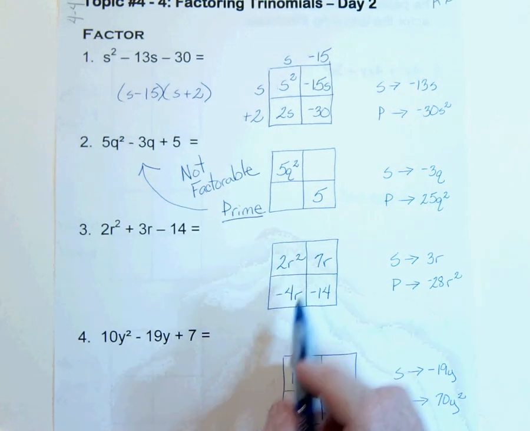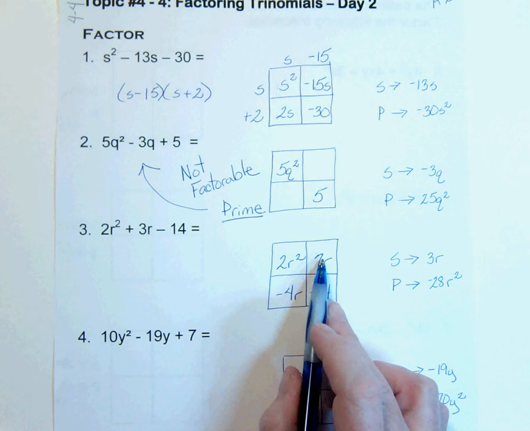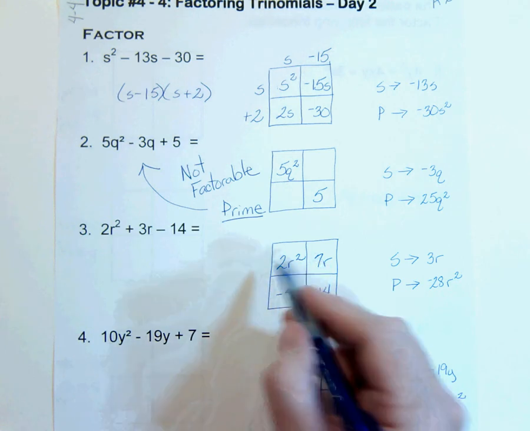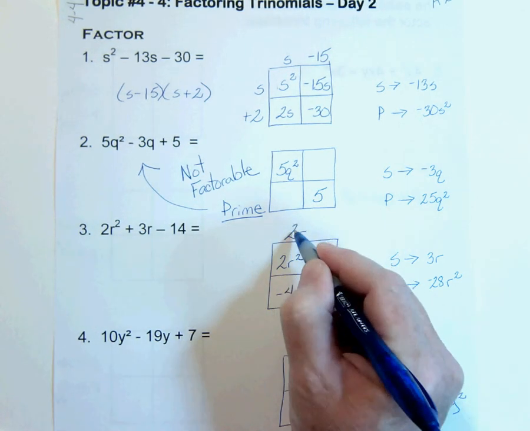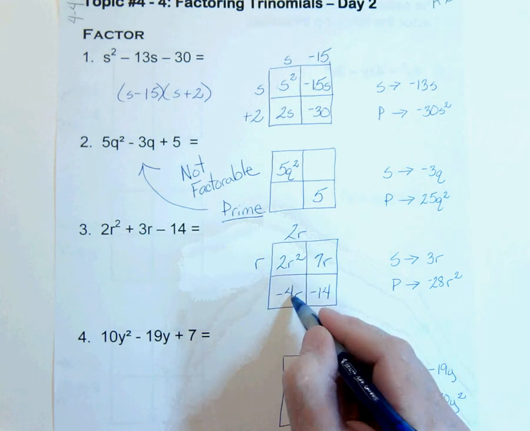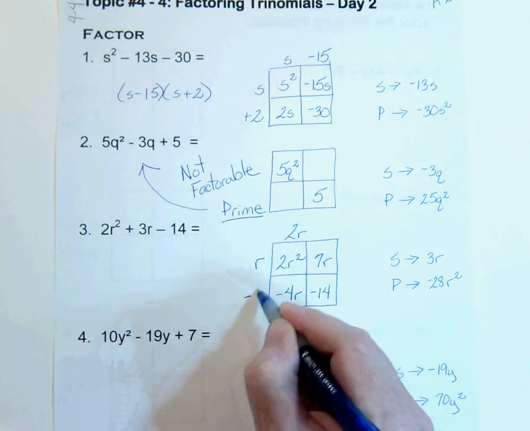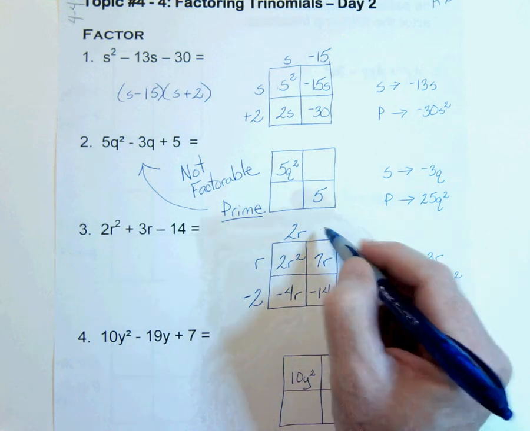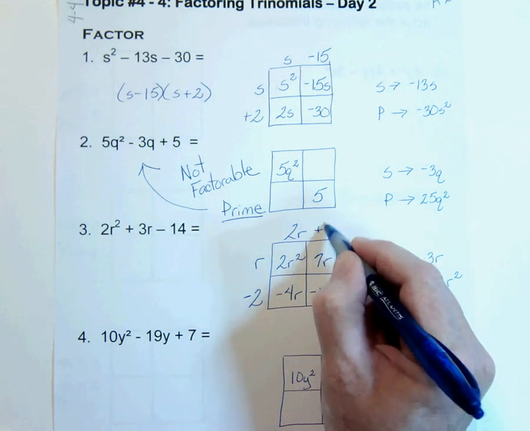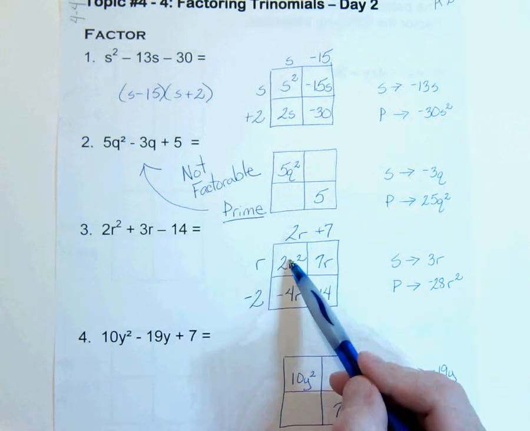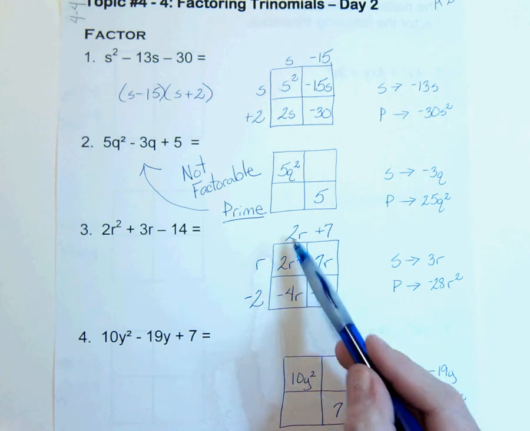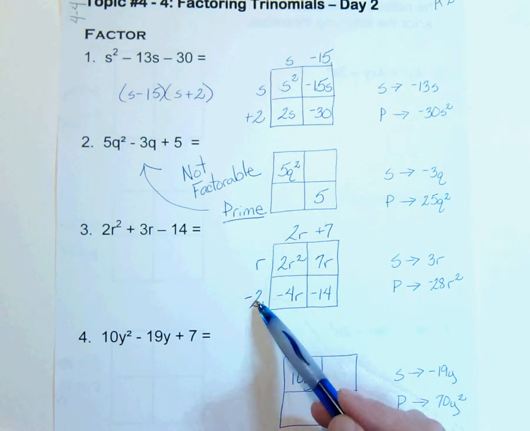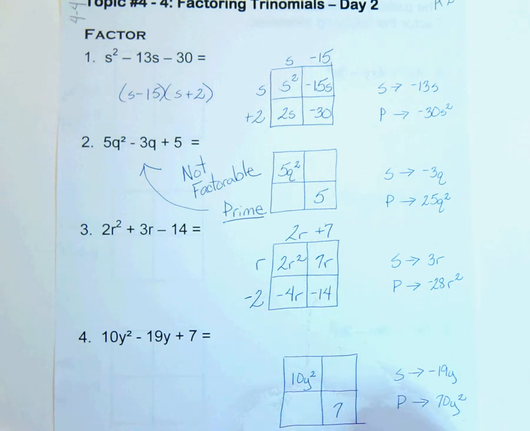Now notice that I put the 4 here instead of here because, if you put your 2R here, then your 4R would have been there. But I'm going to put the 2R up here so that I know that has to be a 4 when I multiply by a -2. And this, of course, would be just a +7. Again, remember, it's this times this to give you that. This and this multiplied together give you this one. This multiplied by this gives you this. And the outside will give you this one. Just like a grid.